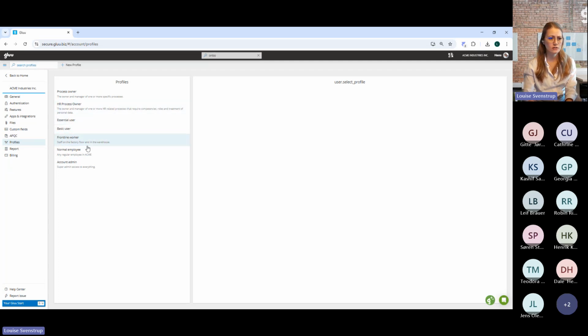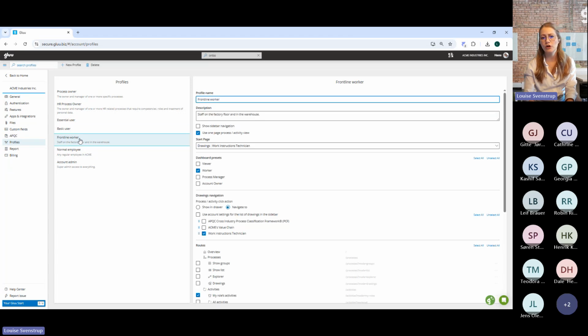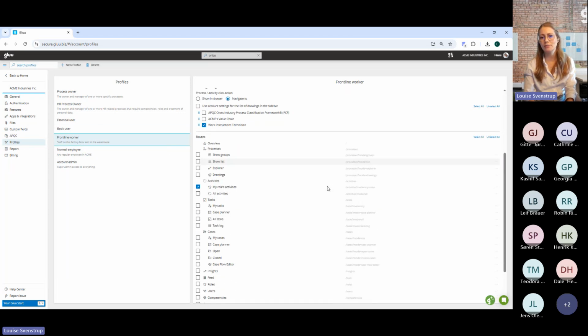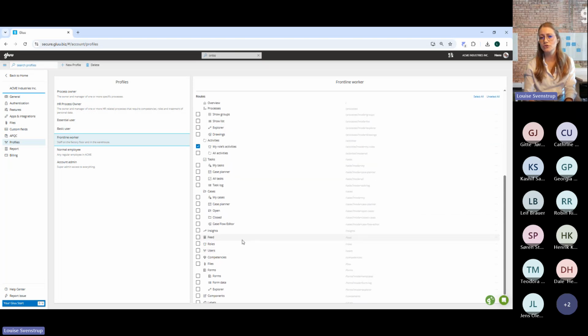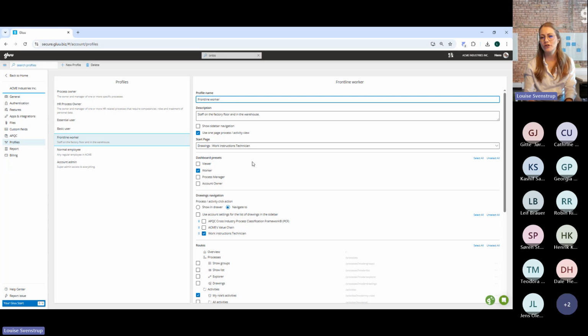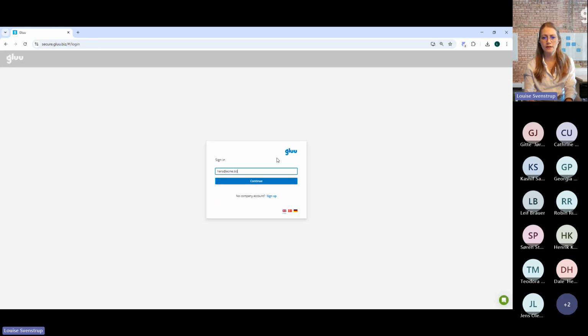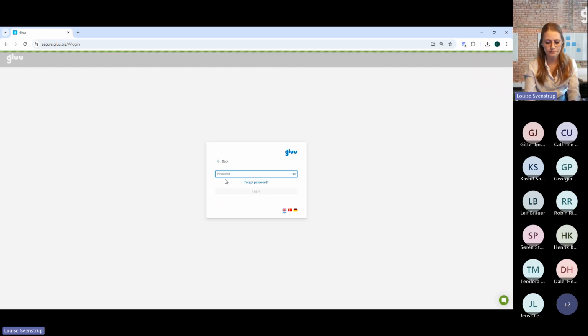So for instance, if we choose this frontline worker, you see how all the things we have in our sidebar navigation, you can select or deselect here to show to the users, and you have a couple of other options. Let me just show you how simple Gluu can be for a user like that. Just because we gave him that profile.